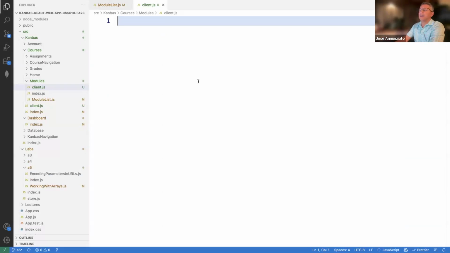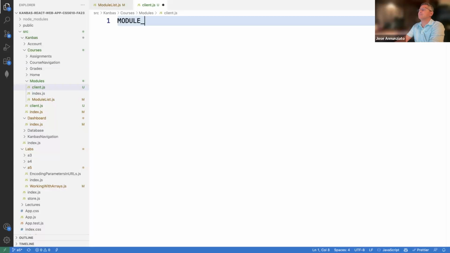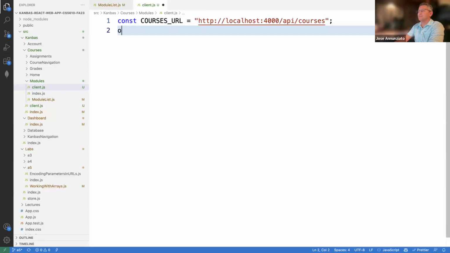And a good URL would be, module URL. It would be something like, const. So it'll be something like, http://localhost. So this module. Actually, I'll probably need both. I'll need courses, and I'll probably need the one for module too.